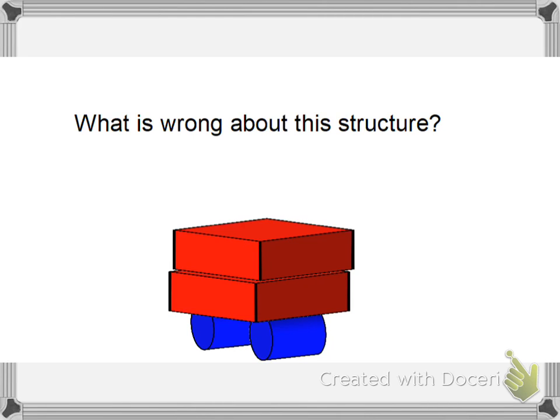Well, you have to think about if you actually built this. Think about what could happen. Well, I know that a cylinder has a curved face, and the cylinders right now on the structure are sitting on their curved face. Whenever it's on a curved face, it's going to roll. So the problem with this structure is that this can roll off, which makes this structure very hard to keep in position without someone holding it. So this is what is wrong with this structure.